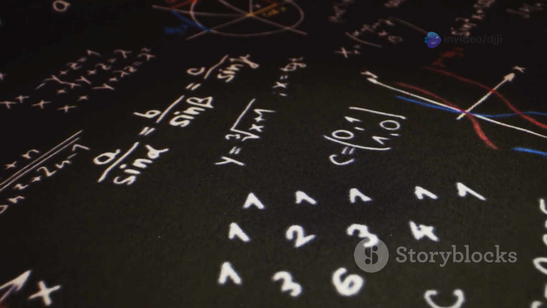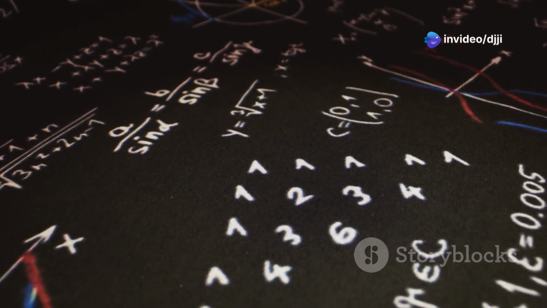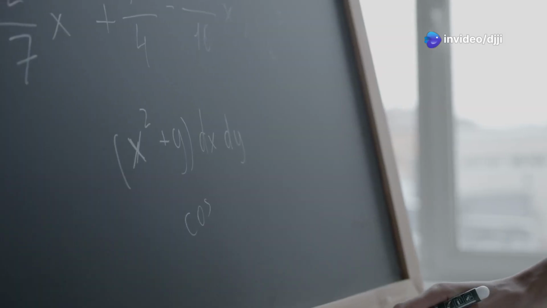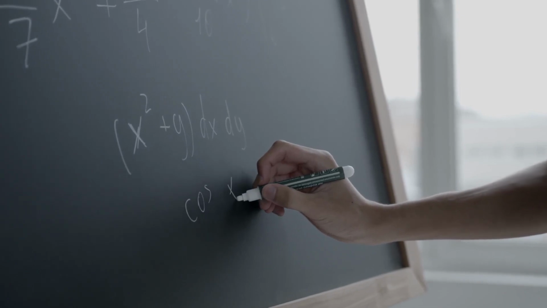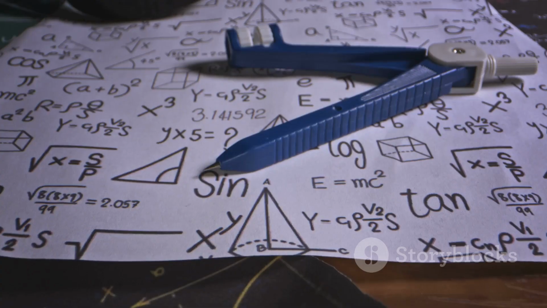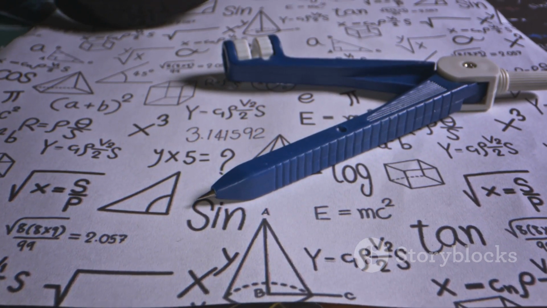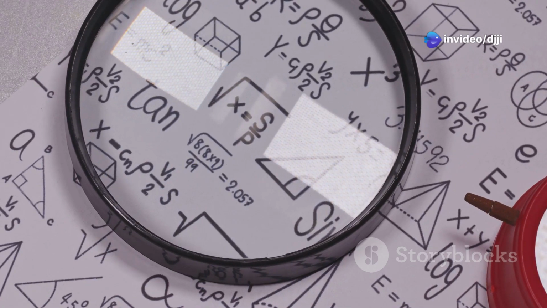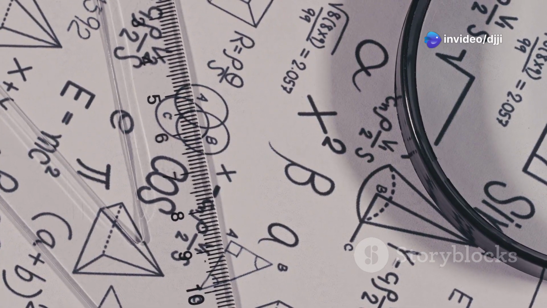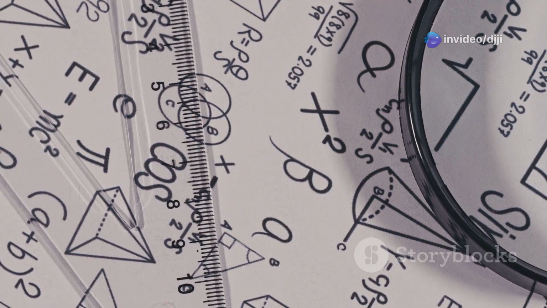Radicals are mathematical expressions that involve roots, most commonly square roots. A radical expression uses the radical symbol to indicate the root of a number or expression. Here's a breakdown. The radical symbol indicates a root. The radicand is the number or expression inside the radical symbol. The index is the small number, if any, outside the radical, indicating the degree of the root. If there's no number, it's assumed to be 2, which is a square root.